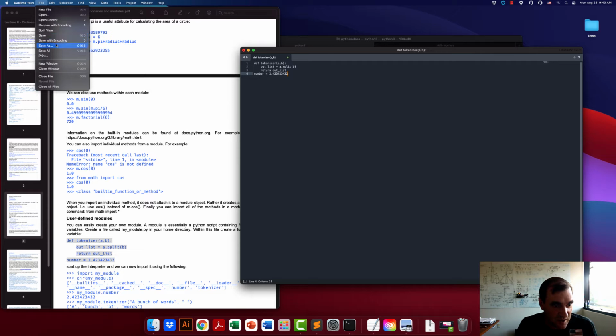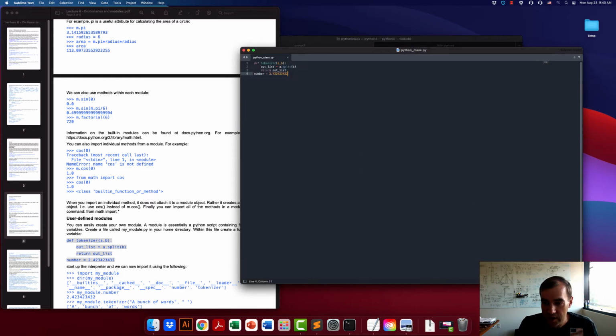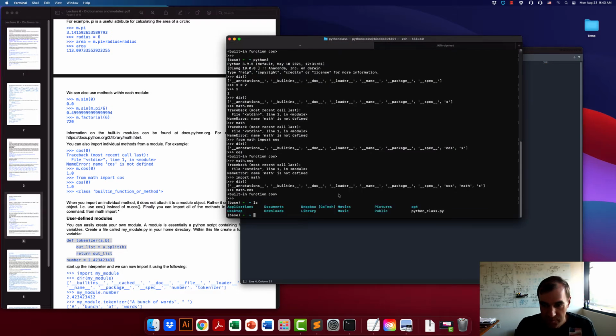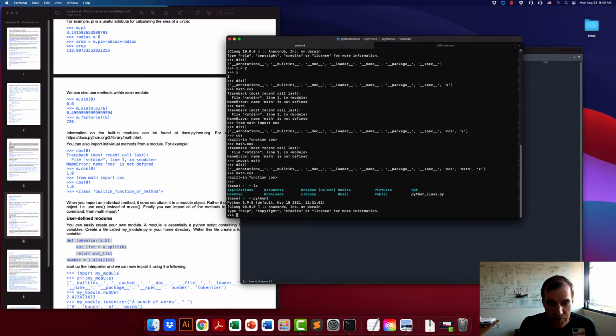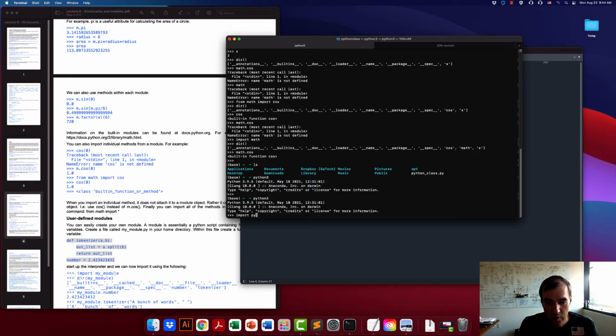So if we save it, let's save it in our home directory, and we are going to call it pythonclass.py. All right, so now we see we have this code called pythonclass.py. We entered the interpreter, so you're not running it like a script. Just as a reminder, when we were running something as a script, we would do something like this. But a module, you don't run that way. You just enter the interpreter like normally, and now we just do import pythonclass.